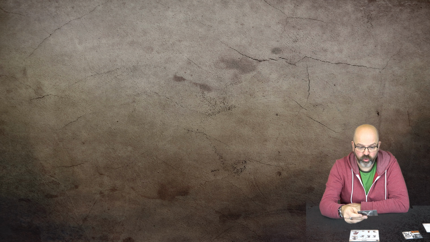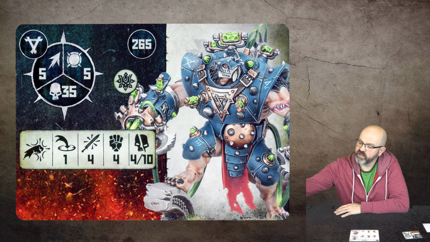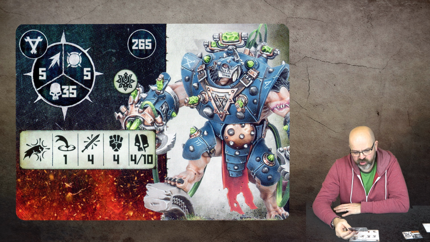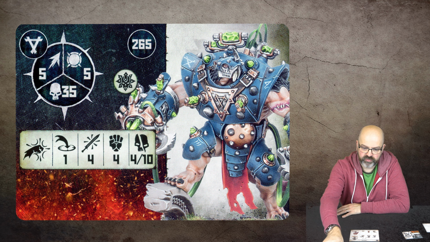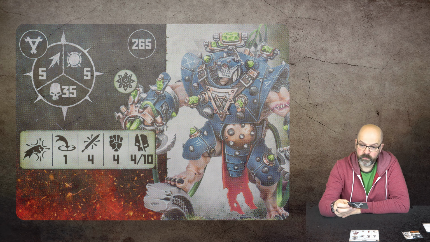Right, so this is another one. Oh wait, look at that bad boy. That's another Storm Fiend. 265 points. Usual, move 5, toughness 5, 35 wounds. Now this lad's got a 1-inch range. He's got 4 attacks at strength 4, but he's doing 4/10 damage. 265 points. That is pretty good, is that? Right, and then we have another Storm Fiend.